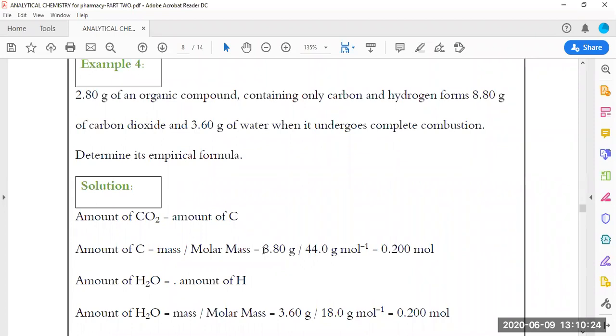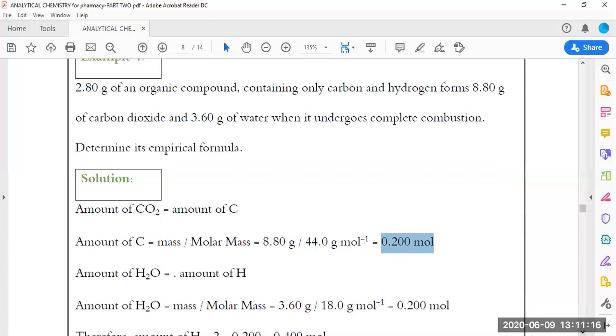So you might ask a question. You say, okay, this 8.8 gram is the mass of carbon dioxide. Okay, that's true, but how come we use this mass for the carbon? That's not the mass of carbon, that's the mass of CO2. Yes, this is the mass of CO2, and this is the molar mass of CO2 as well. So this is the number of moles of CO2, which is the same as the number of moles of carbon, because each CO2 has only one carbon.